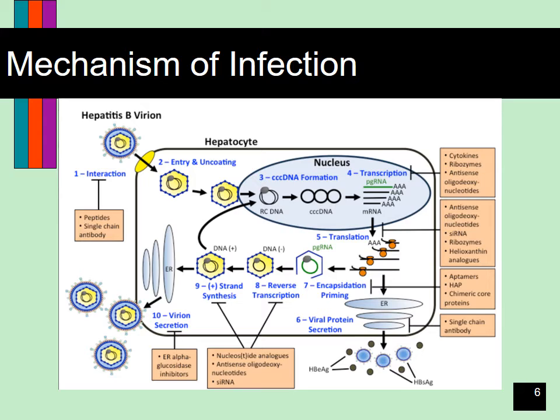Viral DNA is replicated and packaged into the capsid at the same time, which is why the replication is interrupted and the virus is partially double-stranded. The capsid is then enveloped and released without damaging the cell, which is why the infection can persist for a long time without causing symptoms.